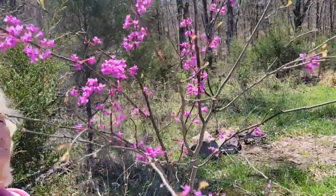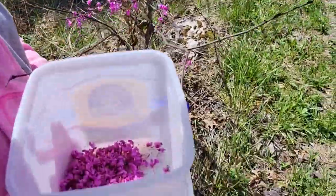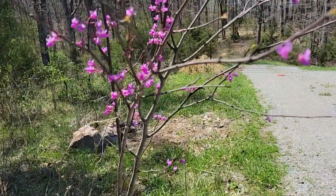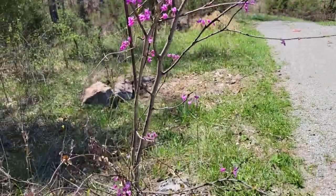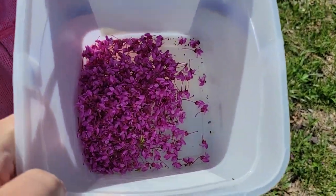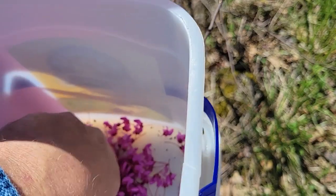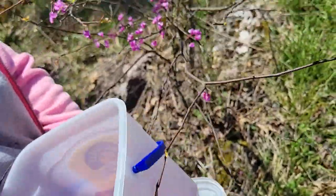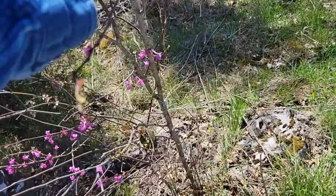The redbuds are blooming, so what are we making here? You can make some jelly, Redbud jelly. So we're going to fill up this bucket with redbuds. Check it out. They're pretty, aren't they? We're just stripping them off the tree here.